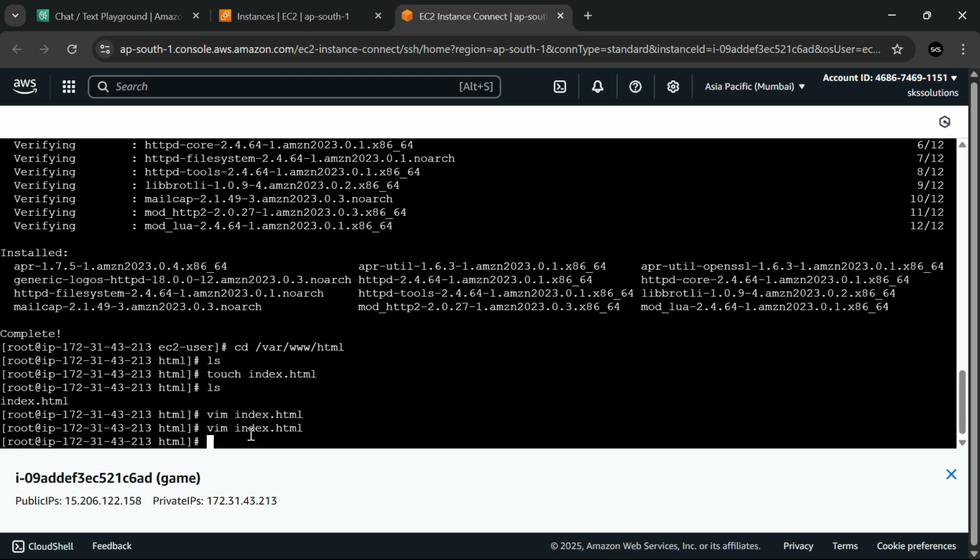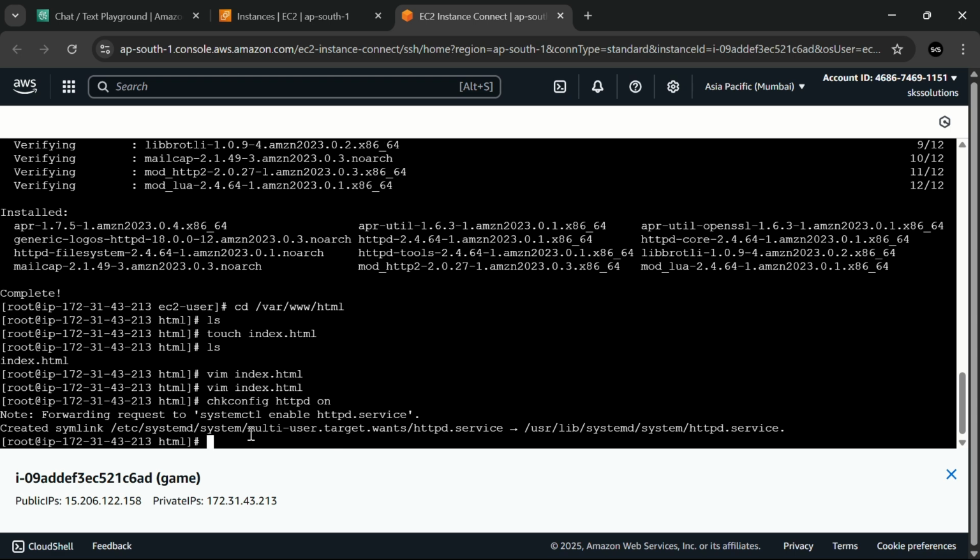Now we need to start the web server. So let us start the web server: chkconfig httpd on, and service httpd start.